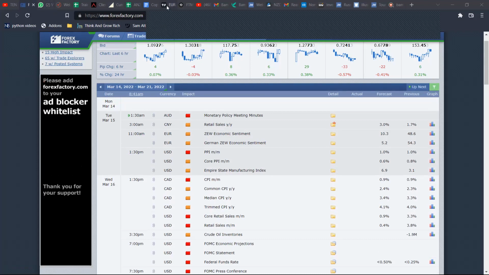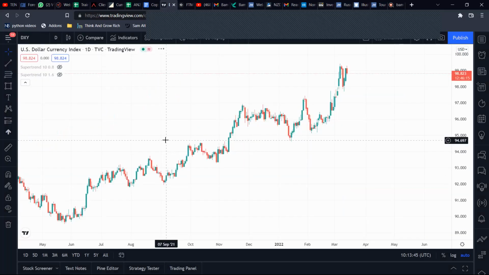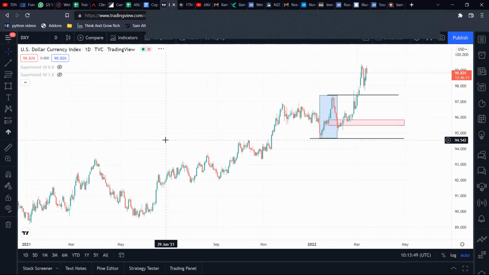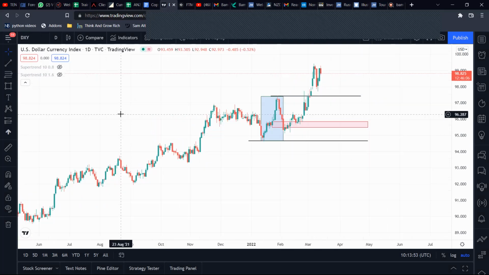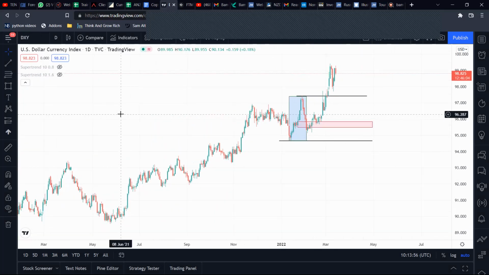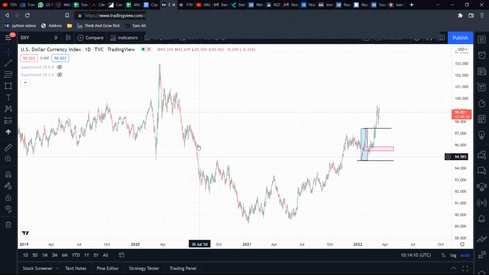So we're going to start off by looking at the DXY. The DXY is the dollar index, right? It more or less tracks the dollar strength against some of the major baskets. The dollar in itself has been relatively bullish, actually very bullish for the past couple of months. It's been trending higher since making a low back in January 2021. It has since continued to push higher, making higher highs and higher lows, clearly on the daily time frame, and even on the weekly charts, the market has been bullish.